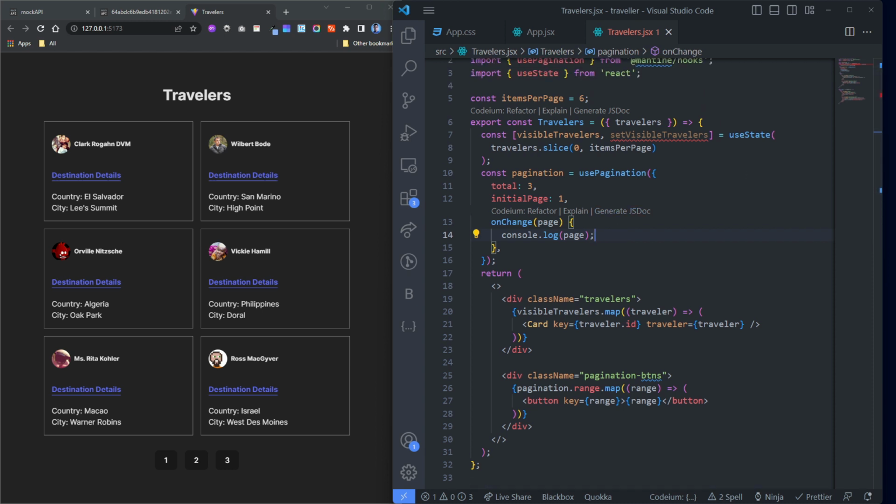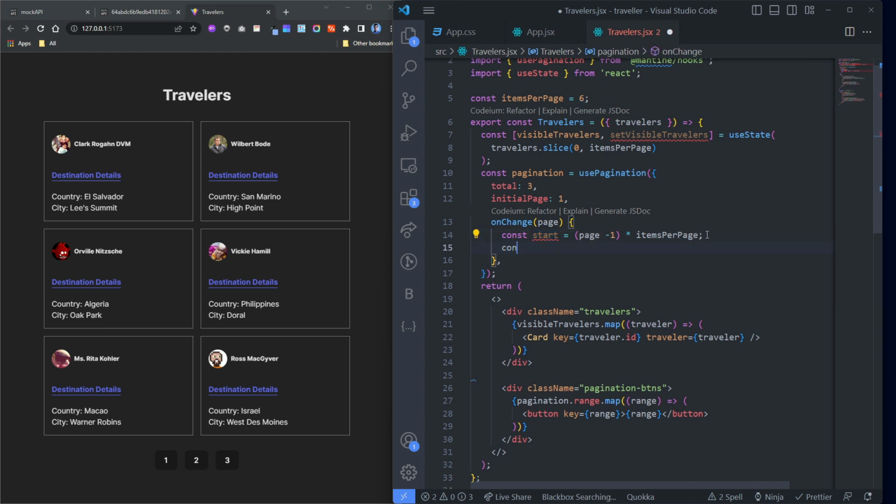Alright, so here I'm going to calculate the start and end pages whenever I click on any of the buttons. Alright, so here I'm going to say constant start, that is the new starting index, which is going to be page minus one. Alright, so I'm going to put this basically in a bracket here because I'm going to multiply it by items per page. So in this case it is going to calculate the start.